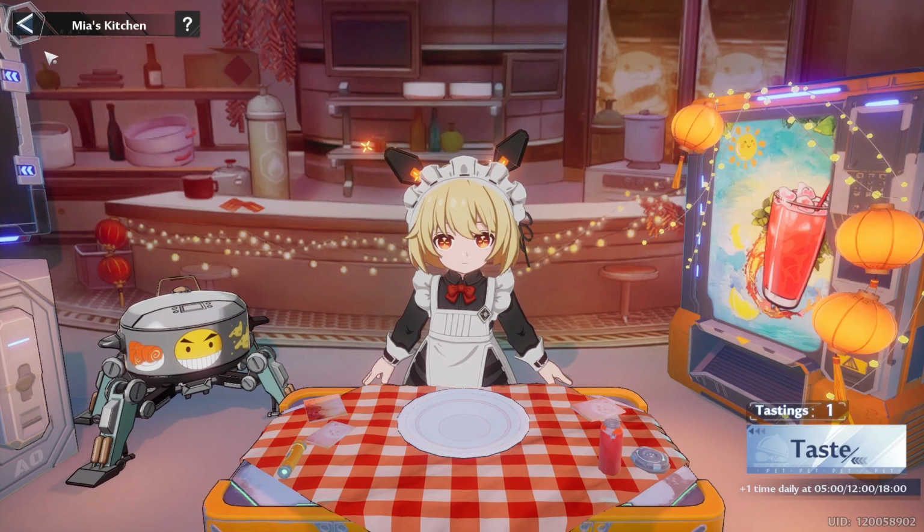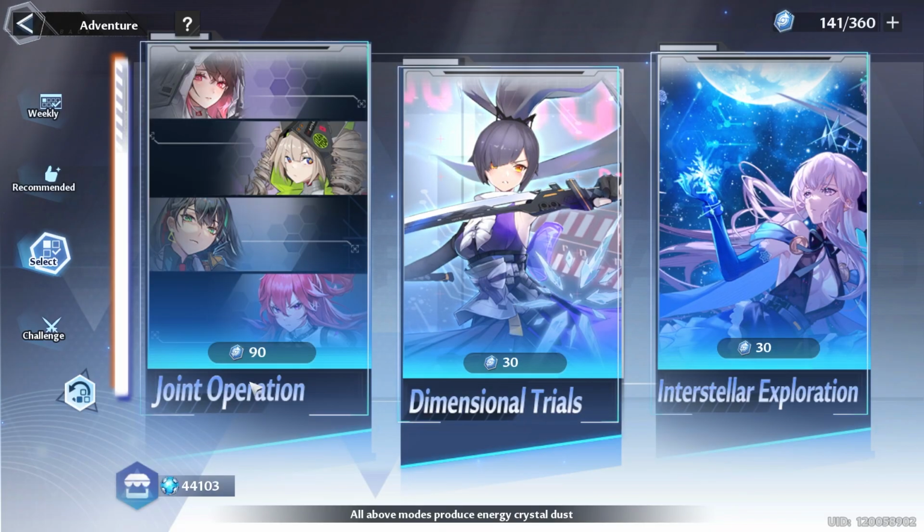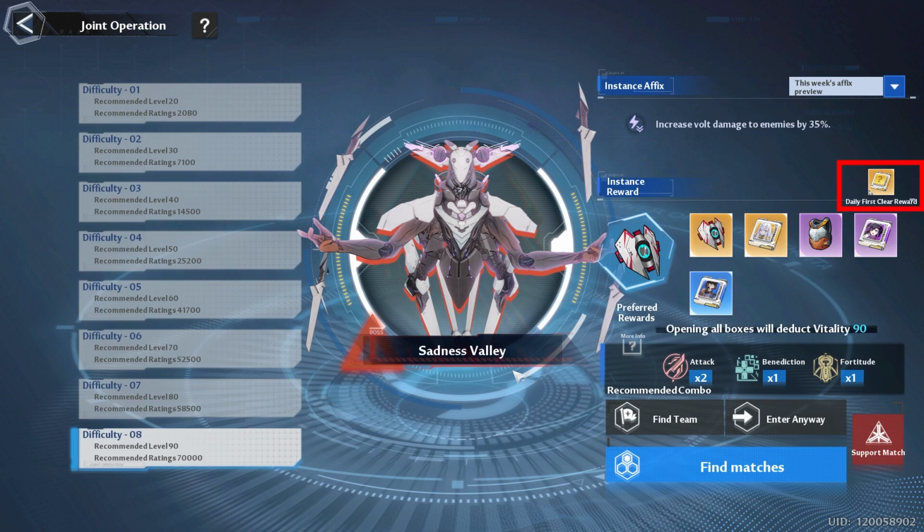Next, you want to do your Mia's Kitchen, and you want to knock out your 4 bounties for the day. And you could consider saving your keys if you unlock most of the towers in Joltville. Which brings us to Vitality, starting with joint operations. So you want to make sure that you do at least 1 joint operation, so that way you can get your daily first clear reward.